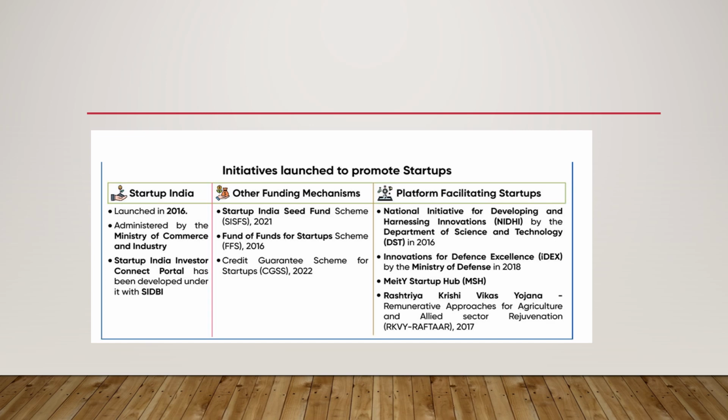Then we have other funding mechanisms. So we have the Startup India Seed Fund Scheme 2021, the Fund of Funds for Startups Scheme 2016, and the Credit Guarantee Scheme for Startups 2022. Then about platform facilitation for startups, we have the National Initiative for Developing and Harnessing Innovation by the Department of Science and Technology in 2016. Then we have Innovation for Defense Excellence by the Ministry of Defense in 2018. We have MeitY Startup Hub. Then we have Rashtriya Krishi Vikas Yojana, Remunerative Approaches for Agriculture and Allied Sector Rejuvenation, 2017.